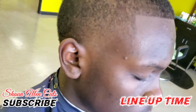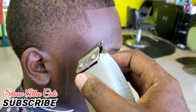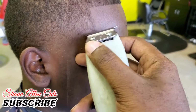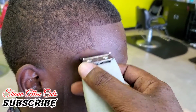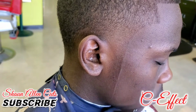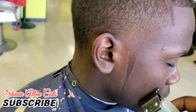Now, the next step is after I've done all the blending, now I'm lining up with my Andis T-Outliners. And I'm being very careful, because his hair is very sensitive, so you have to really watch what you're doing. You can't just cut real fast with his hair texture. Now it's time for the C effect. Just flicking it until I get the desired C effect that I like.